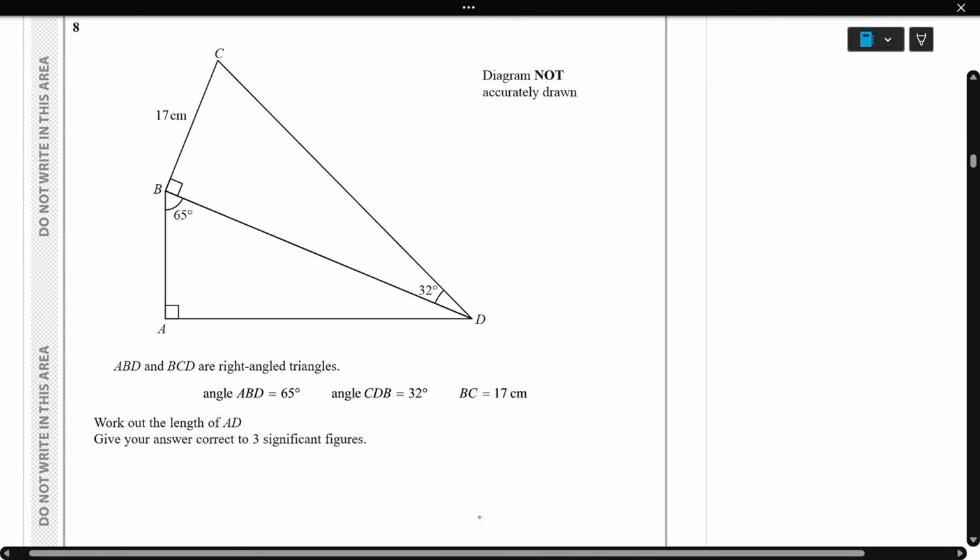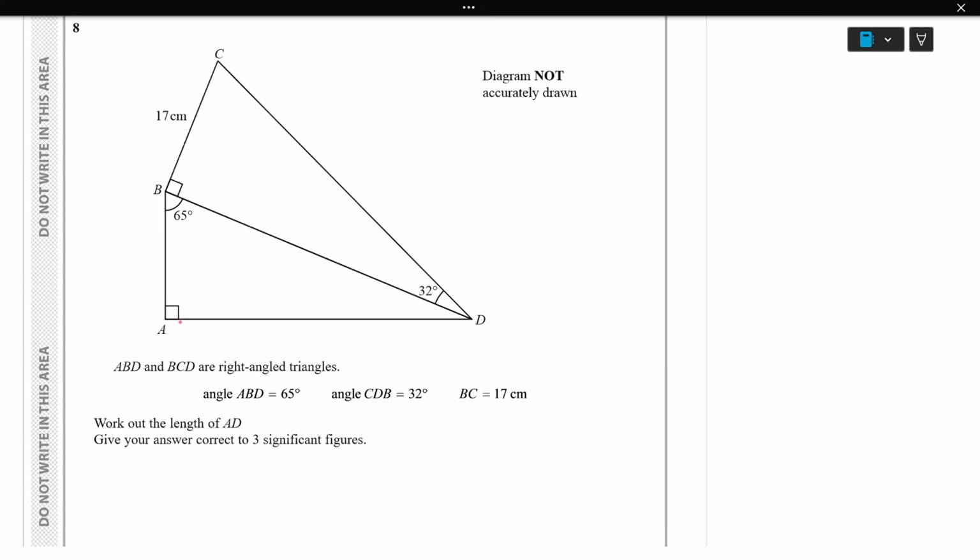Next question number 8. So here two right angle triangles were given. Work out the length of AD. So the base AD we need to find. First I'm using the top triangle to find BD first, because at least one side is required, so we don't have anything there in the last part here, triangle ABD. So first I'm using the first triangle. So the angle is 32. So here BD is the adjacent and CB is going to be the opposite.